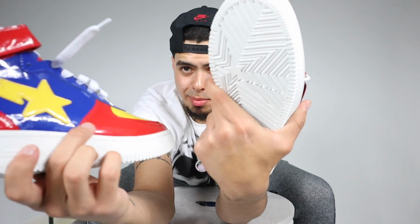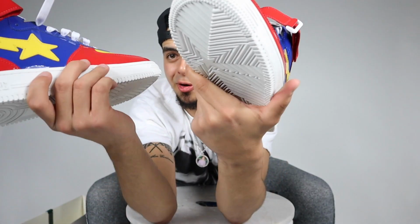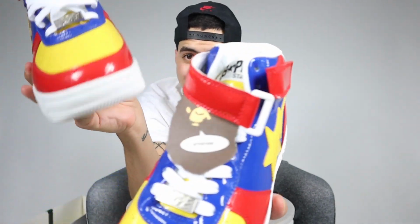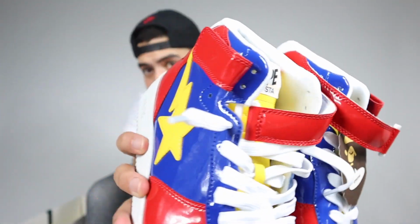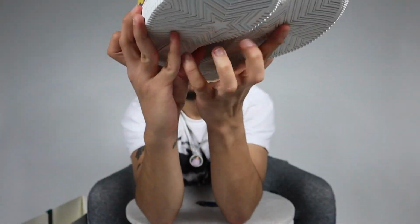I've heard a lot of different things about these shoes, which you want to compare them with. Wonder Woman, Superman. Originally, I thought of Superman when I think of these shoes right here. So, can't do nothing too crazy when I wear the fit with these, but yeah.